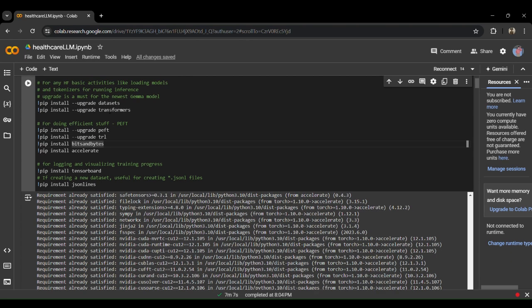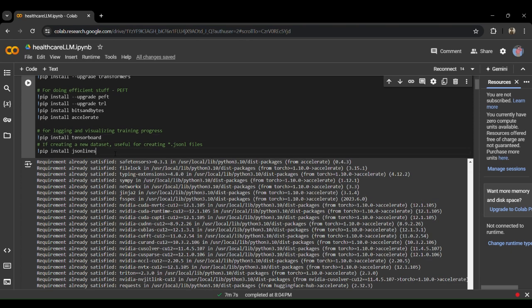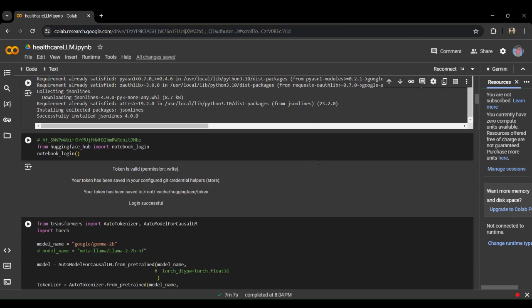Bitsandbytes we use to utilize our device, where we set the parameters for training later, and also accelerate. TensorBoard is for logging and visualizing training progress later. And JSON lines is what I used to create a new dataset, where I filter the dataset that I use from Kaggle and then create a new dataset for training.